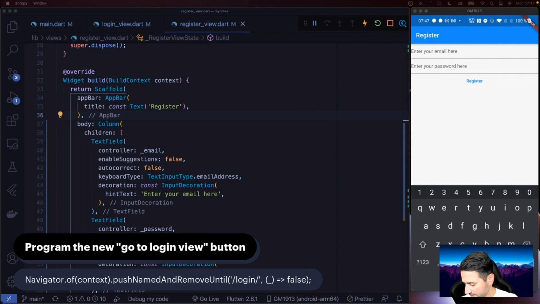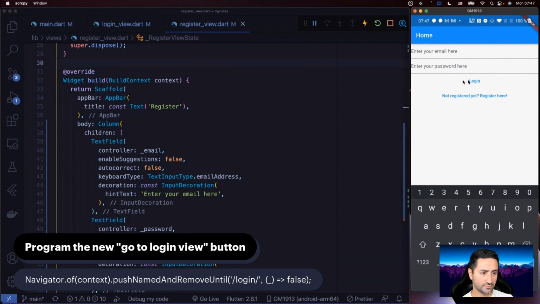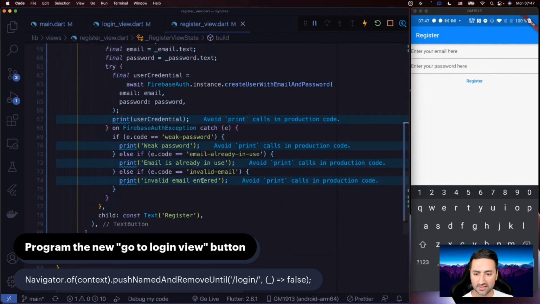Just as we did, I'm going to take some items in my notes as well. So just as we did in the login view, I'm going to hot restart so you can be reminded of what we did. We had a login view, a login button, and we added a new item to go from login to register. But also we want to make sure that if you are already registered and you ended up on the screen, then you can go back to the login view. Okay, so let's do something similar here in our register view.